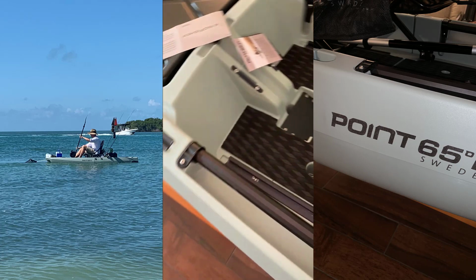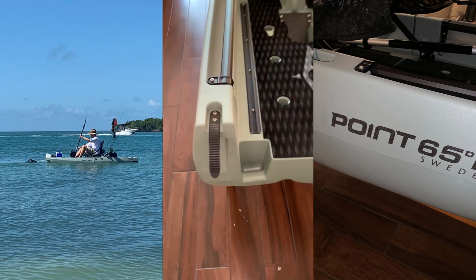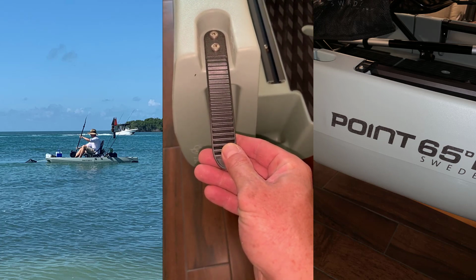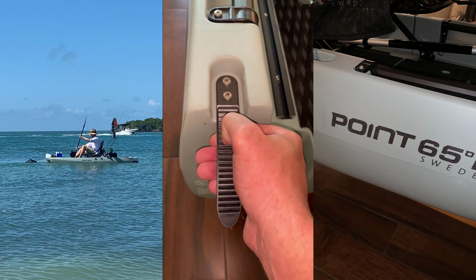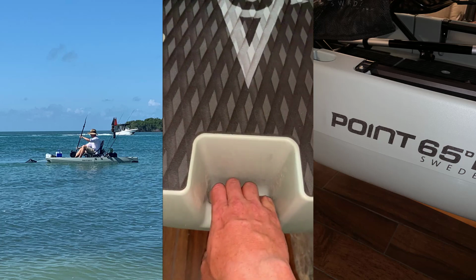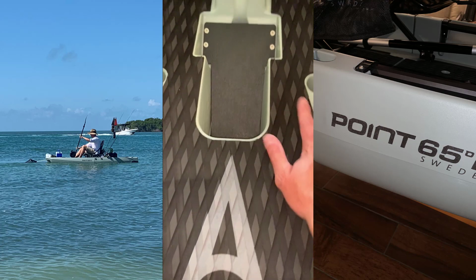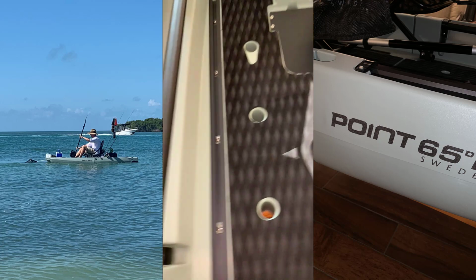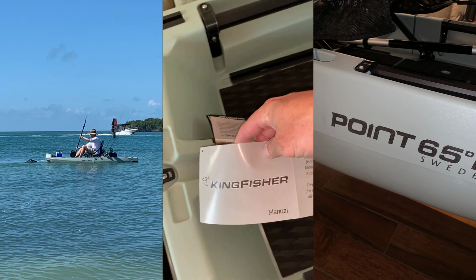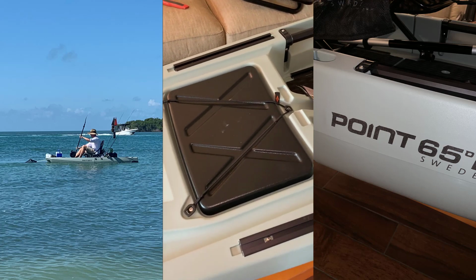Got my side rails. Sturdy, high quality metal, feels like aluminum. I can check that later. These are the two tabs I was talking about before, and basically this is what's gonna latch in there, almost like I said, like a ski boot. Clip, clip, clip, locks it in. Of course, the inverse, where it's going to lock in to that other section, basically the female end. And then the padding, nice, comfortable when you're out there. Drain holes, of course the Kingfisher manual, gotta have that. Storage, check that out in a minute. And of course that is gonna be a premium on a kayak.